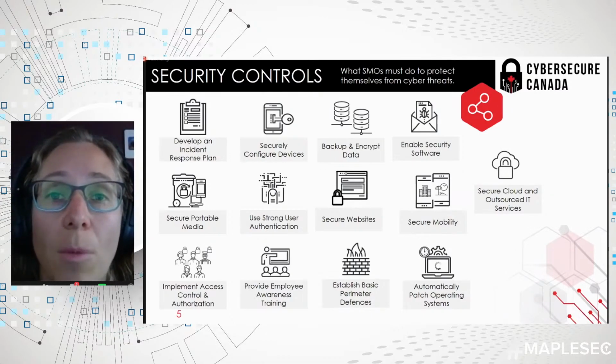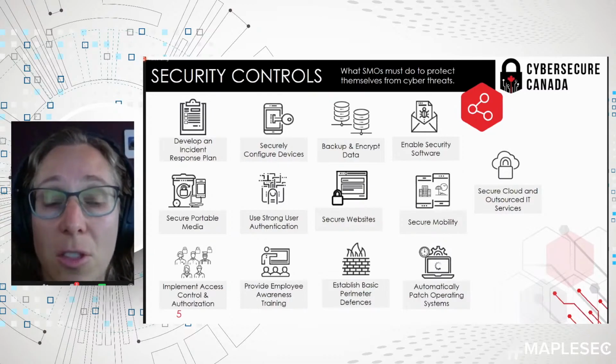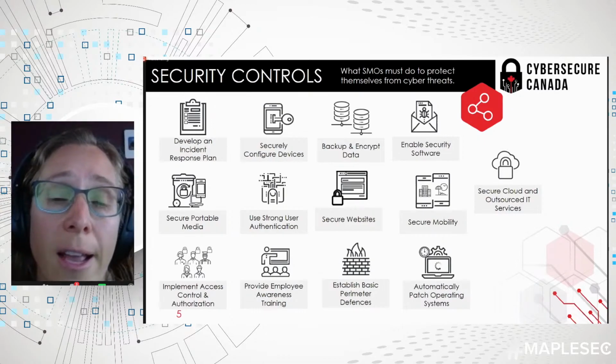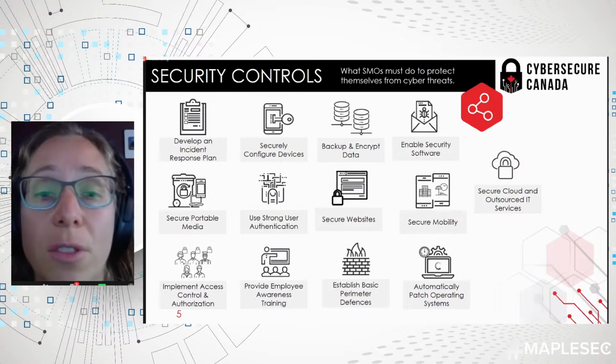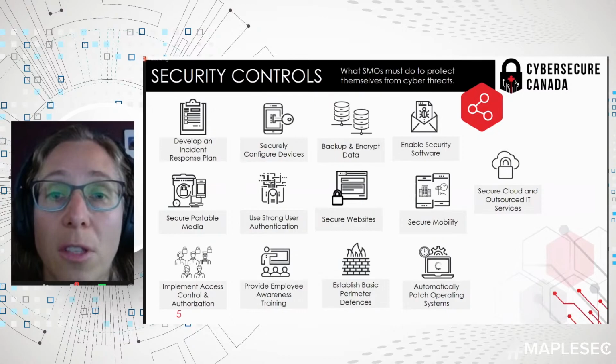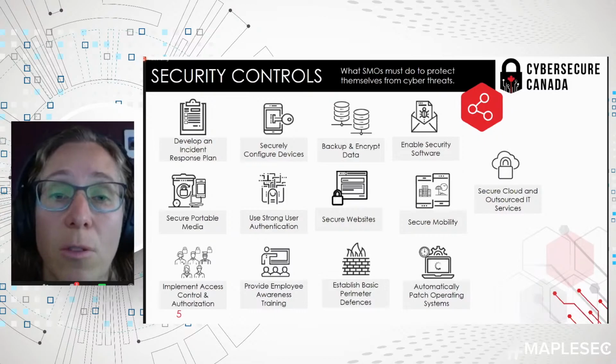Also, in the world of e-commerce, now more than ever, people are ordering many things online. You need to make sure that their experience as a consumer is safe and that your websites are secured. You also need to make sure that your mobility within your company and your mobile experience for your customers is also secure. We're finding that more and more small businesses are using outsourced cloud services, not only to support their business, but also to house their backups. So you need to make sure that the cloud service provider that you're working with is also following these types of security controls and that their cloud services are secure.